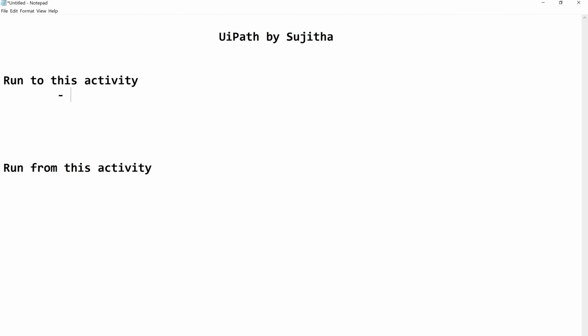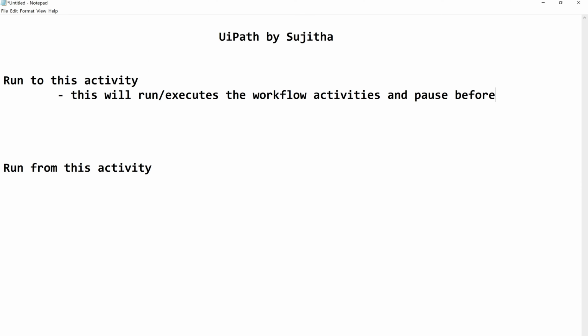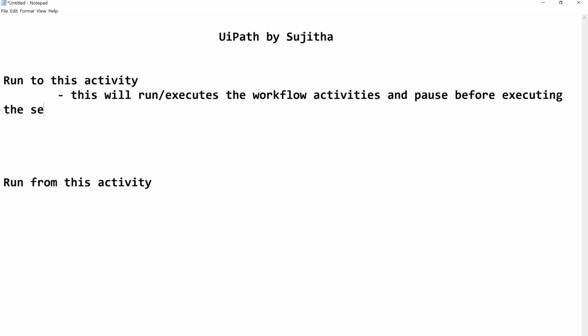What will it do? This will execute the workflow activities from the beginning and pause before executing the selected activity.